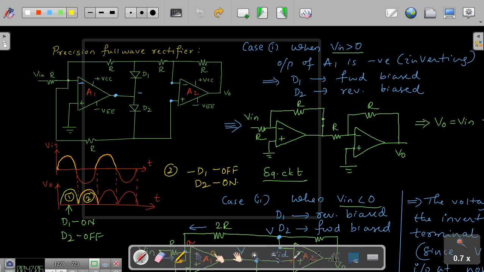So you can try that problem, and that is only off the record, not now, right? If at all you want to rehearse one more example, please take it for the precision full wave rectifier. But only thing is that you have to make use of two operational amplifiers here, and accordingly you will have to select the value of the feedback resistance R differently, to cater to the requirements of the gain parameter there. Okay, this is what you are supposed to look at now.